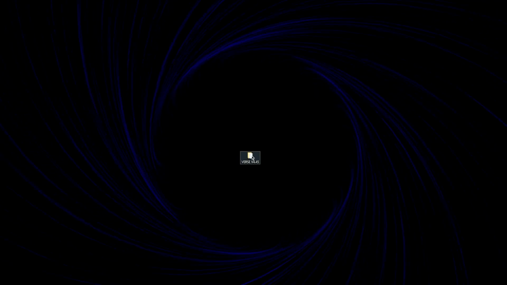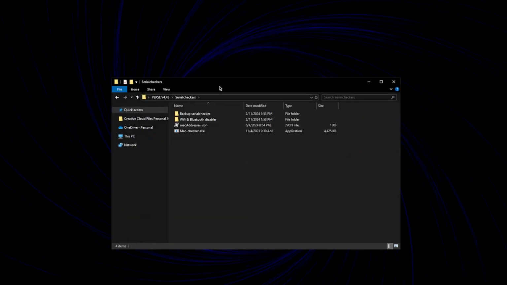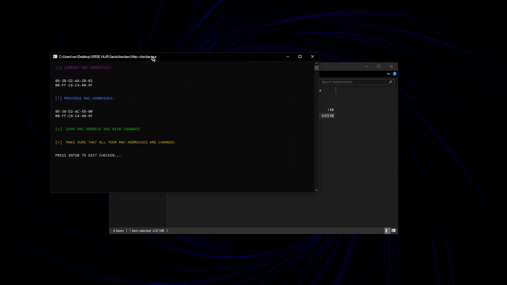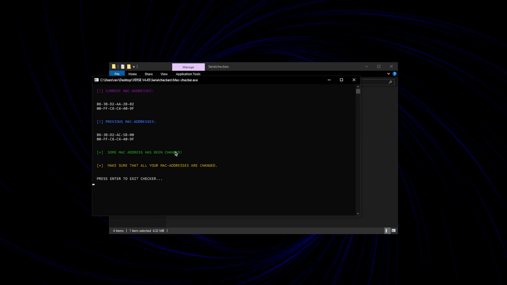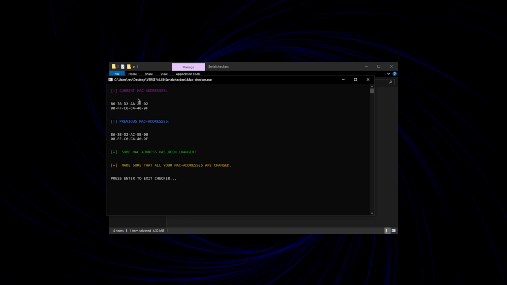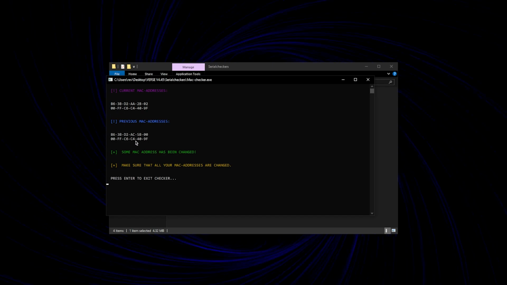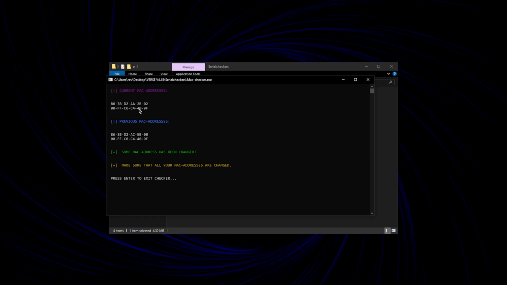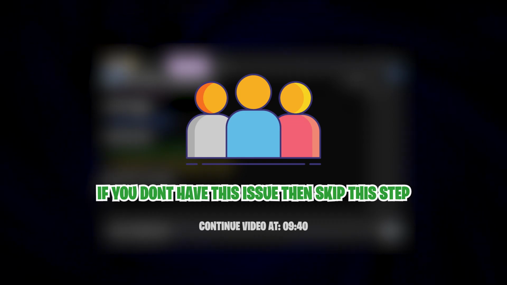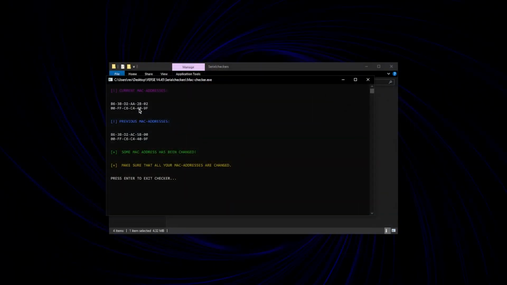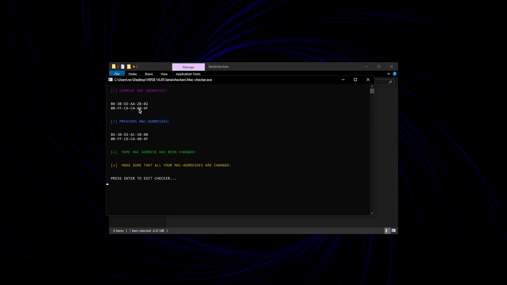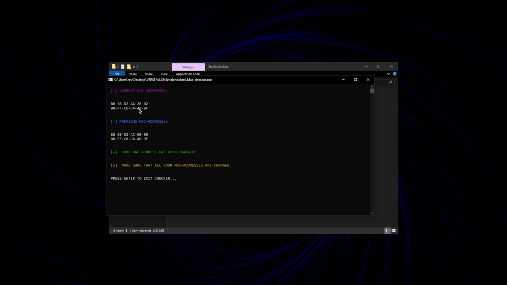Now there is one tiny little detail we have to get into, so let's close the loader and open the first folder again and go to the serial checkers and check the macchecker.exe again, run as administrator. Now, some MAC addresses have been changed. Let's compare them. I only have 2 in my scenario. The first one actually changed. Very good. And the second one did not seem to change. Alright, so this won't happen to 90% of people, but it does happen to 10% of people. And for educational purposes, I am going to show you how to fix that in case you are part of the 10% of people that have this issue.